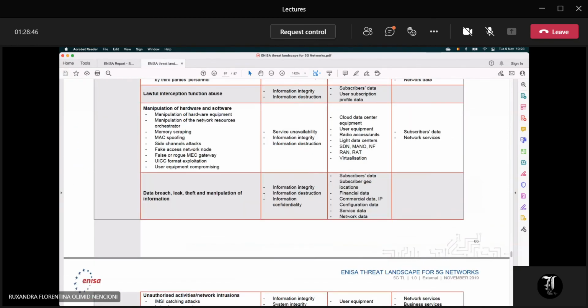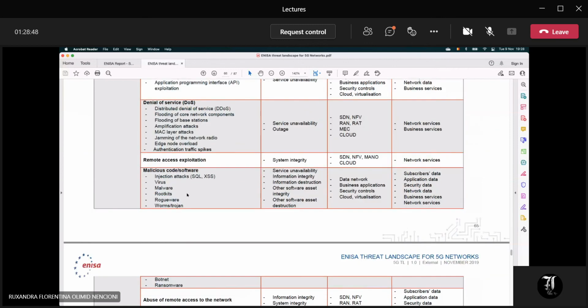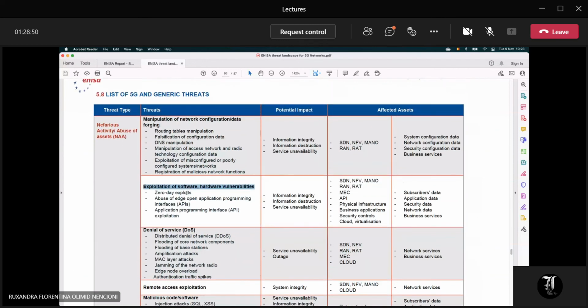Because in 5G, we put really a lot of focus on softwarization. So you can think about how it's happening, the security of APIs in 5G. What is about that one? Where is this happening?